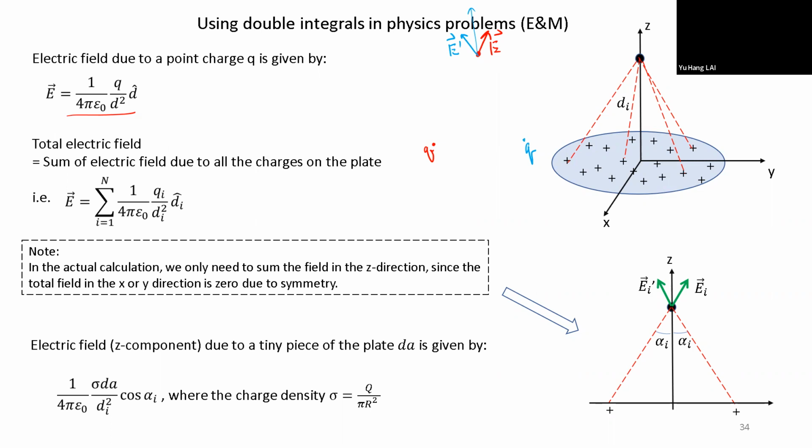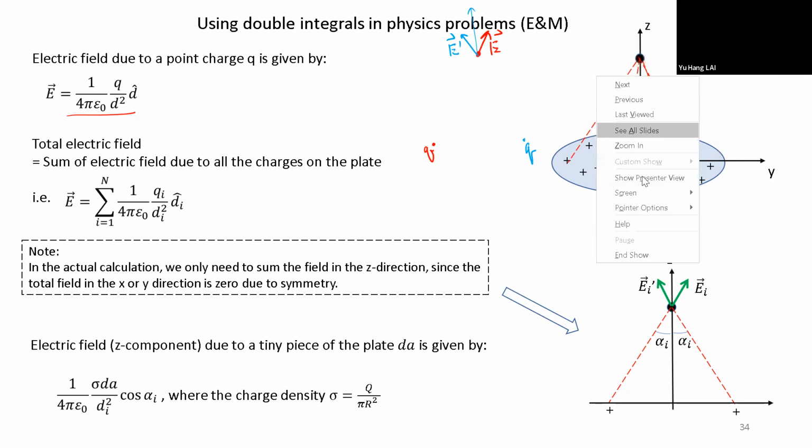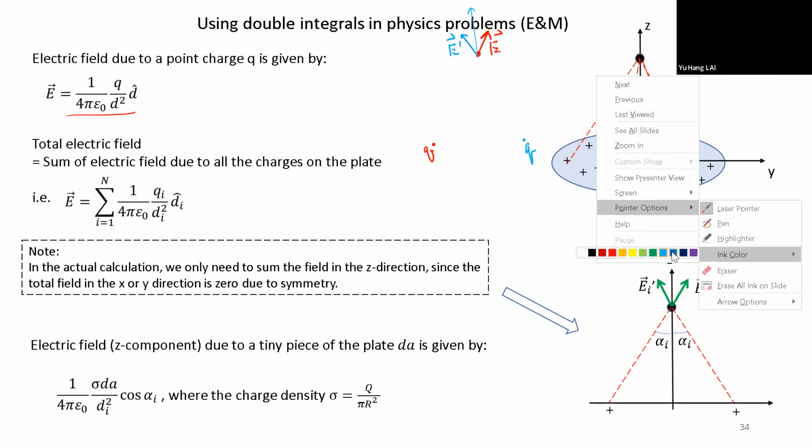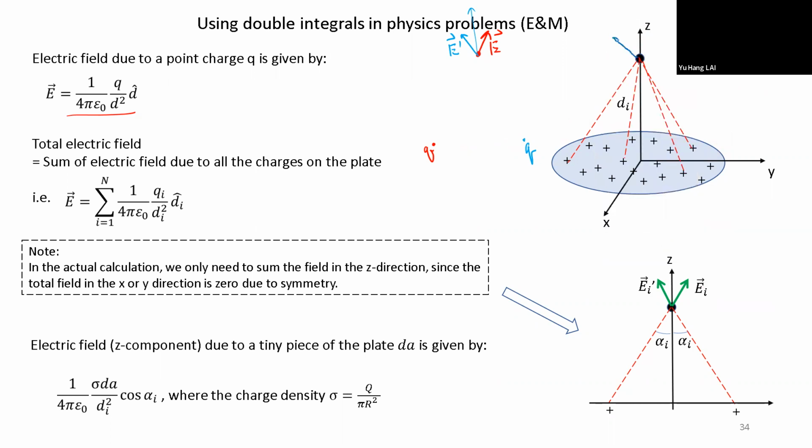That's if you are exactly on the axis. If you are away from the axis, that's a much more complicated story. If you are here or there, then of course the electric field will have this x and y component. But why is it? Why do we only have the z direction for the field? One way to think about it is, as I said, symmetry. So suppose my final answer tells me that the total electric field points this way.